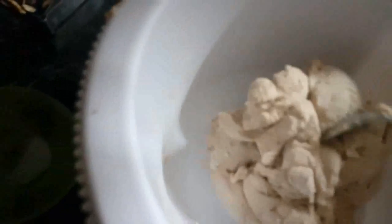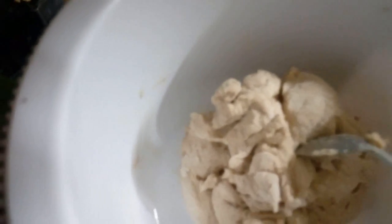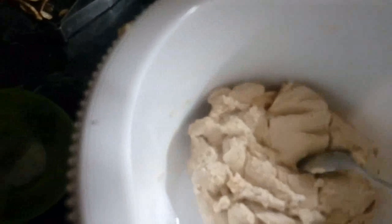You can see almost all the flour has come up and stuck together in one place, and the blades have a bit of flour on them. If I remove the dough a bit, at the bottom almost all of the flour has been picked up. Now obviously it needs a bit of hand work. Just put a half spoon of oil, finalize it together and see the water consistency, and next time you can alter the water as required. It's quite firm dough, good for flatbreads, chapatis. I also whipped egg whites, and they came up very well as well.